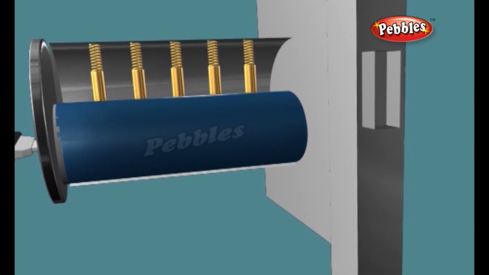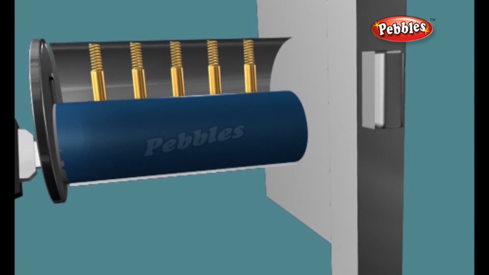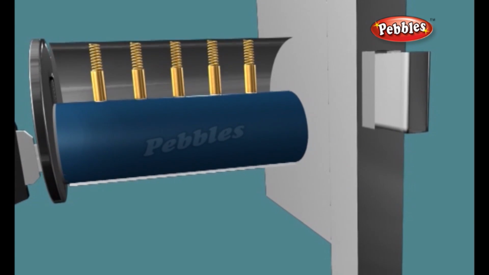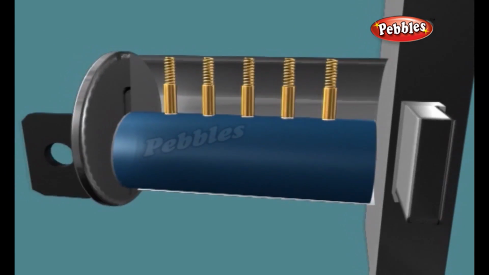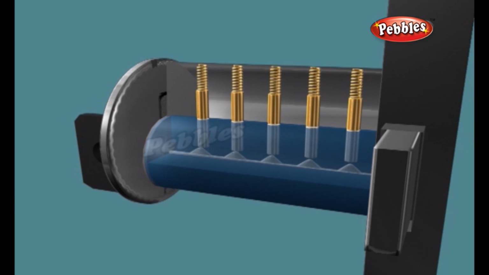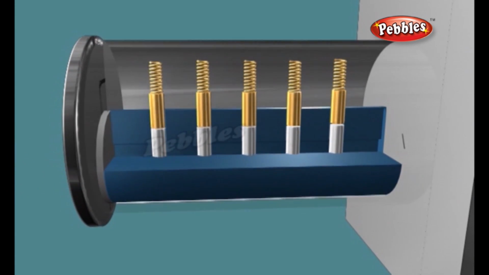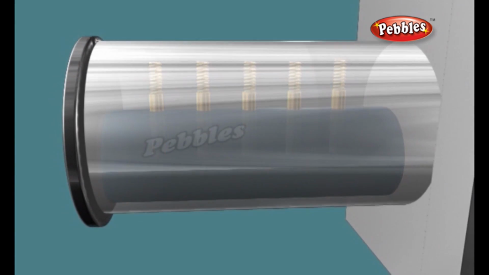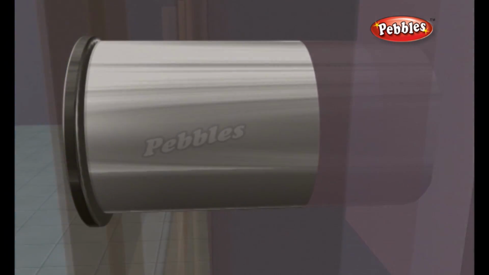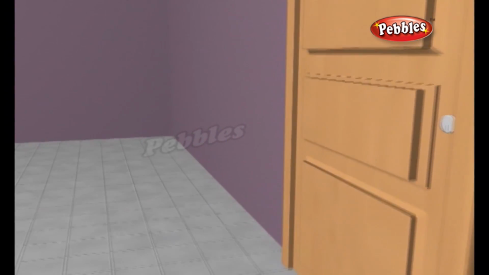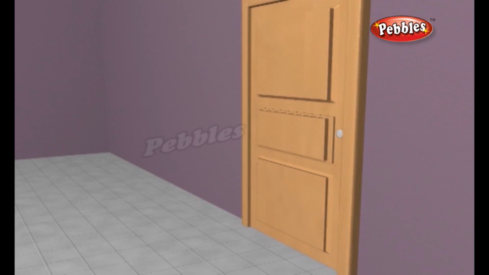The correct key will push each pin pair up just enough so that the point where the two pins come together lines up perfectly with the space where the cylinder and the housing come together. To put it another way, the key will push the pins up so that all of the upper pins are inserted completely in the housing, while all of the lower pins rest completely in the plug. Without any pins binding it to the housing, the plug moves freely and you can push the bolt in and out.